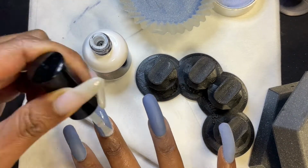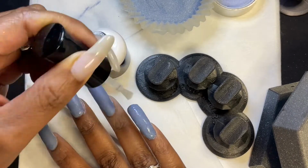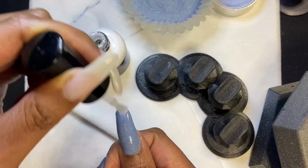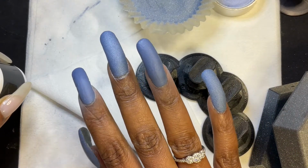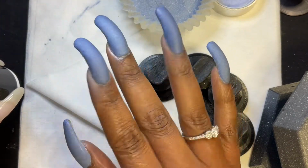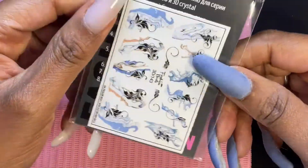As I mentioned earlier, I did encapsulate my nails in Revel's clear, which is called Vivian. I did that off camera and I dusted off or removed excess. And then I'm going in with Triple D's Delicate Activator. It smells like regular activator. I don't know what's delicate about it, but I just know Triple D recommends that you use both their base delicate and their delicate top coat all together.